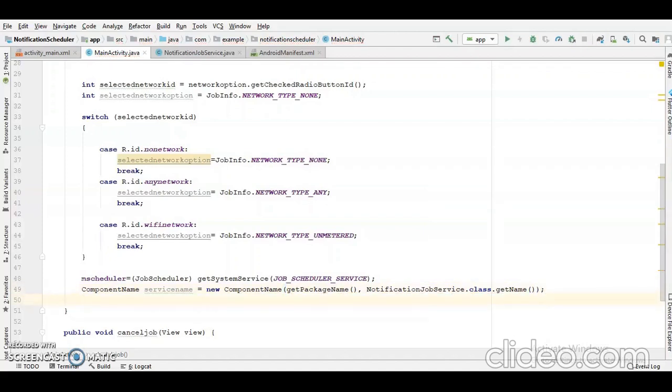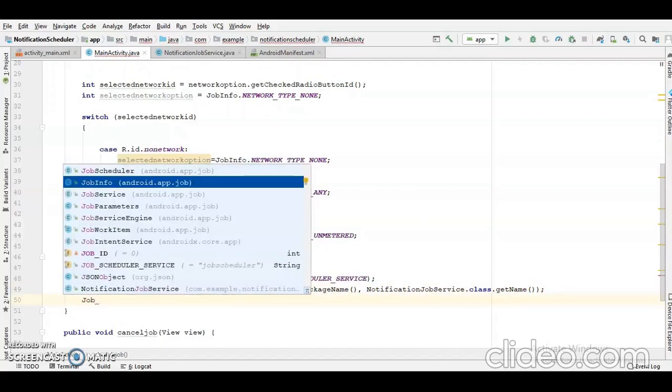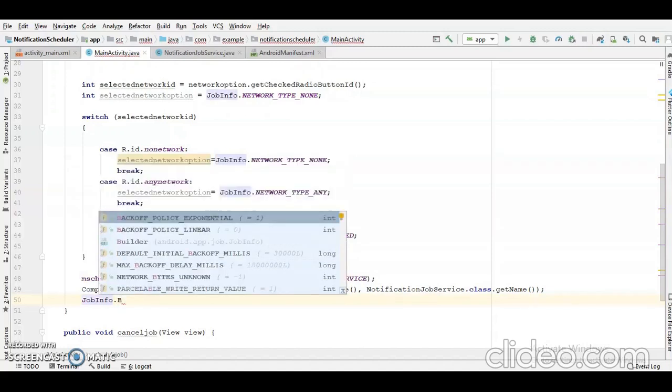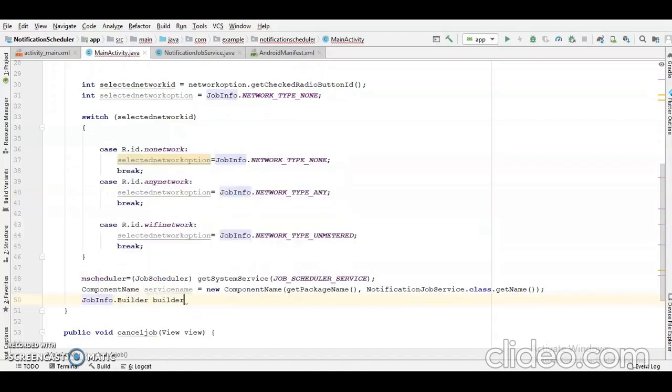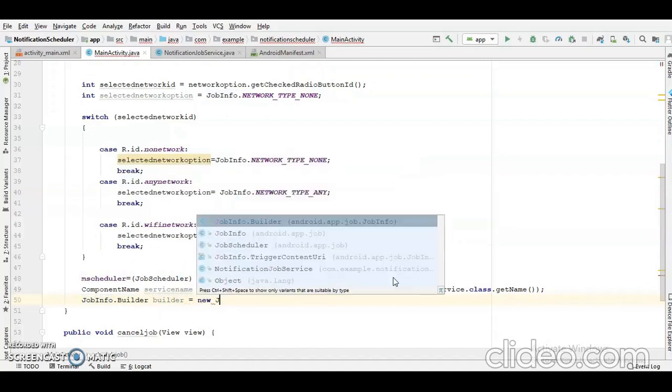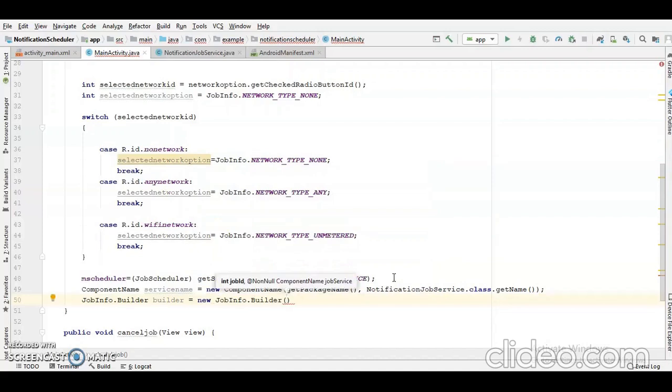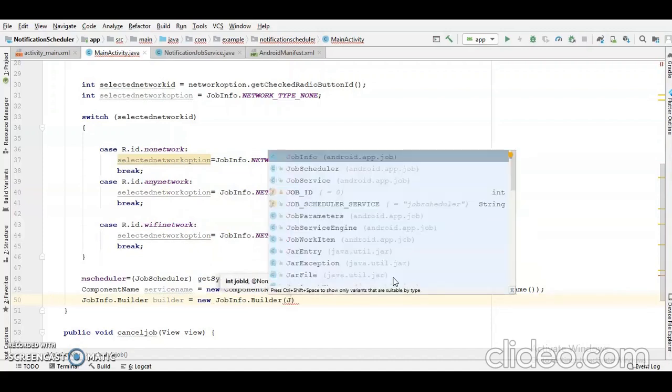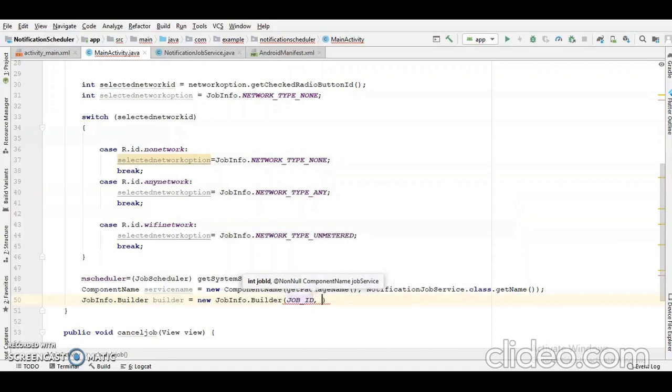Then we need to say the JobInfo.Builder and name it builder is equal to new JobInfo.Builder. Inside this we need to pass the job ID. Then let's say serviceName. Then call setRequiredNetworkType on the JobInfo.Builder object and pass in the selected network option.